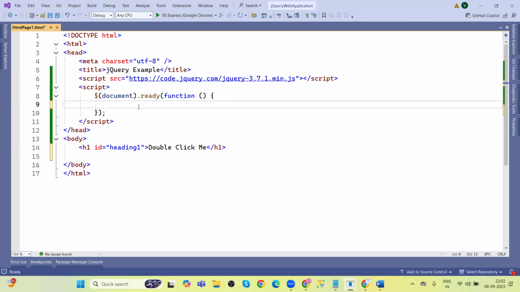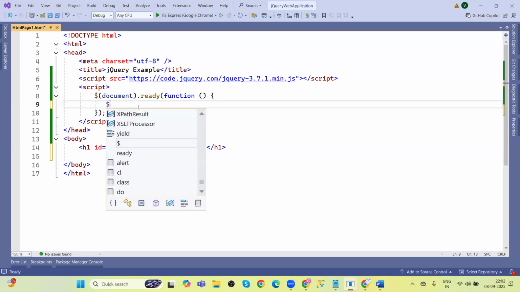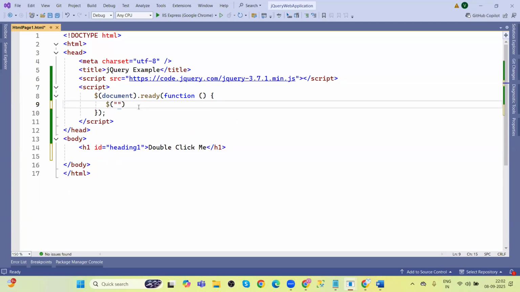Inside this, I just write dollar dot hash. The ID is heading one, right? Same thing, you can copy and paste it.